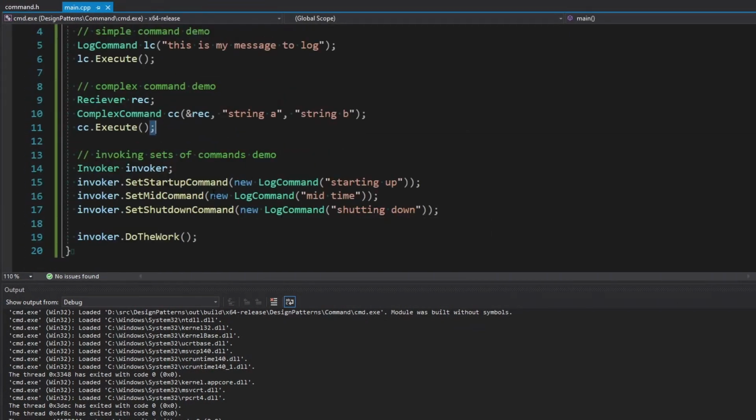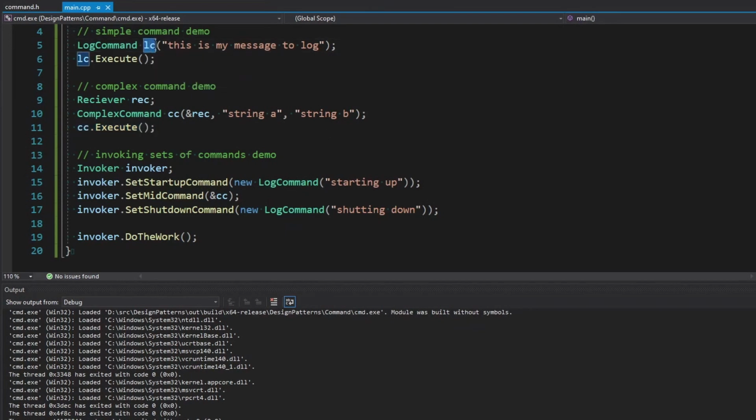I guess I'll do one more quick thing. I'll just say, okay, so what if our mid command, we wanted to have a receiver because we didn't want to log, we wanted to actually do some real stuff. So we could pass in, we've already built this one in this complex command. We can just pass it in here actually. Now it wants a pointer, so we'd have to do a reference and that would set it up. And we should get the message that this one does on execute. So let's go ahead and do that.